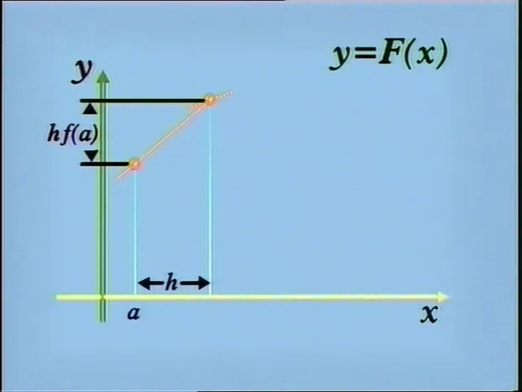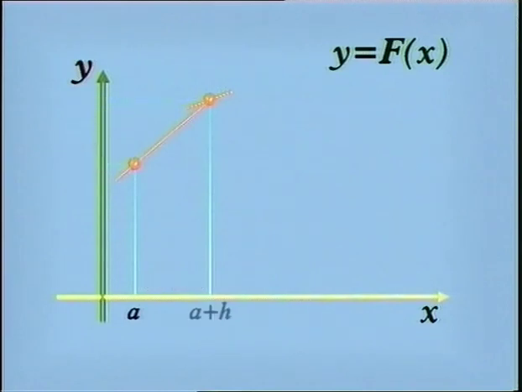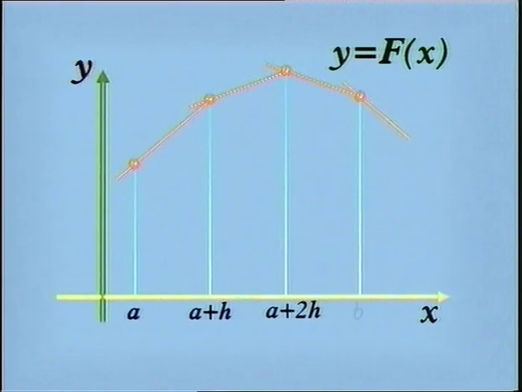Now let's use the direction field at the point we've reached to determine the gradient of our next line segment. We're now at x equals a plus h, so the gradient provided by the direction field is little f at a plus h. And after a second step h to the right, we've climbed a further height h times little f at a plus h. This process continues, with line segments being added at each stage to the right-hand end. The result is a graph made up of line segments which approximates the graph of the antiderivative that we're after.